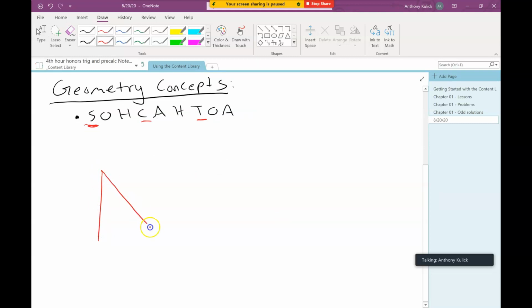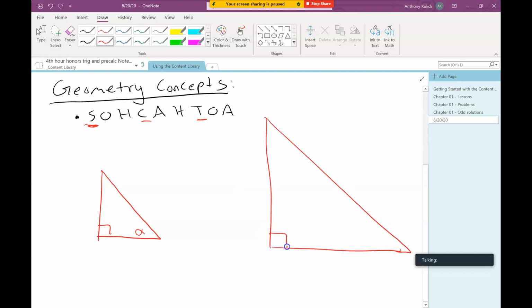Well, let's say we have one right triangle here with acute angle that I'm going to call alpha. So that symbol I drew is the Greek letter alpha. In geometry and trigonometry courses, typically we name a variable associated with an angle with those Greek letters. This is actually the lowercase Greek letter alpha. And let's say we have this other right triangle that also has acute angle alpha. What can we say about these two triangles?